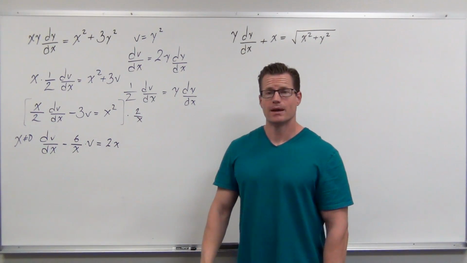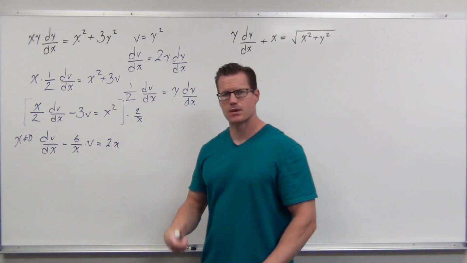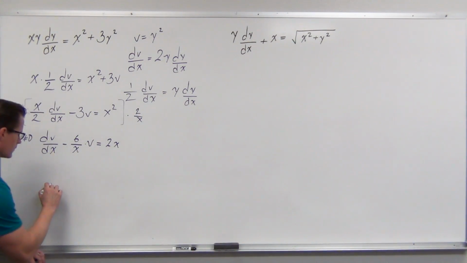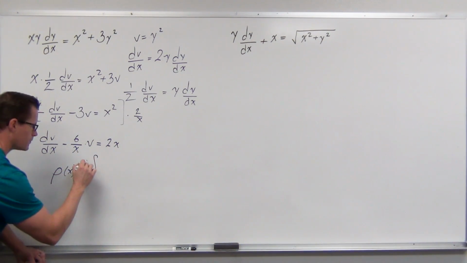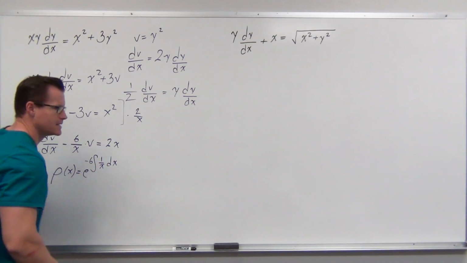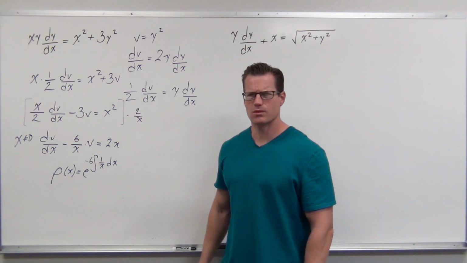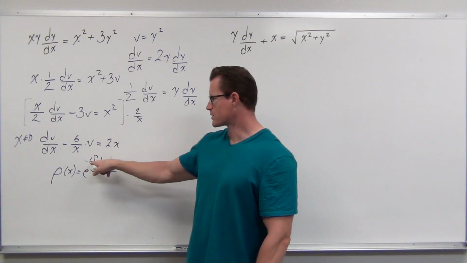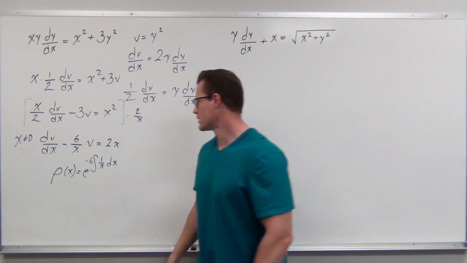And then we get this 2x, not a problem. Now, let's find our integrating factor by taking a look at our function of x in front of our v to the first power. If you're wondering why I didn't do x greater than 0, that's in your mind right now, like, wait, it's linear, why don't you do greater than 0? I didn't do it on the first one either, because I saw that that's a power 6. No matter what, that's going to be positive, so it doesn't really matter.